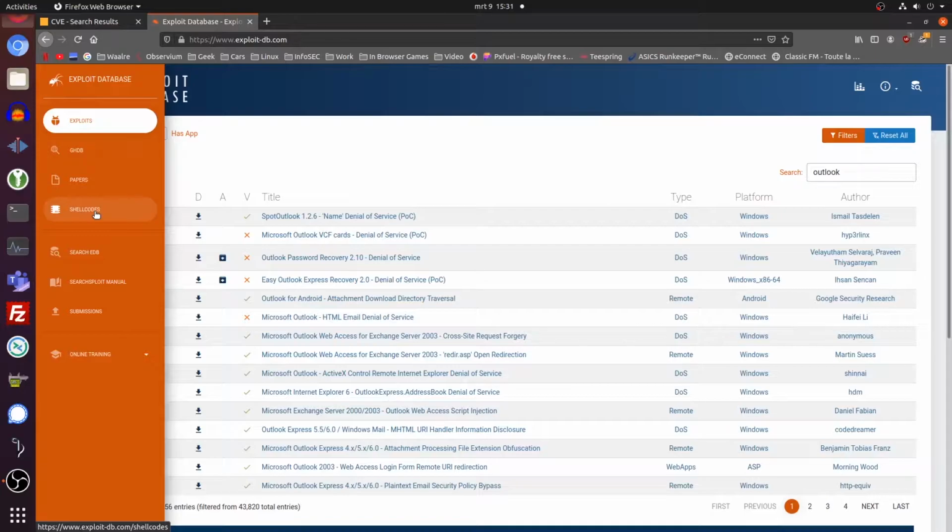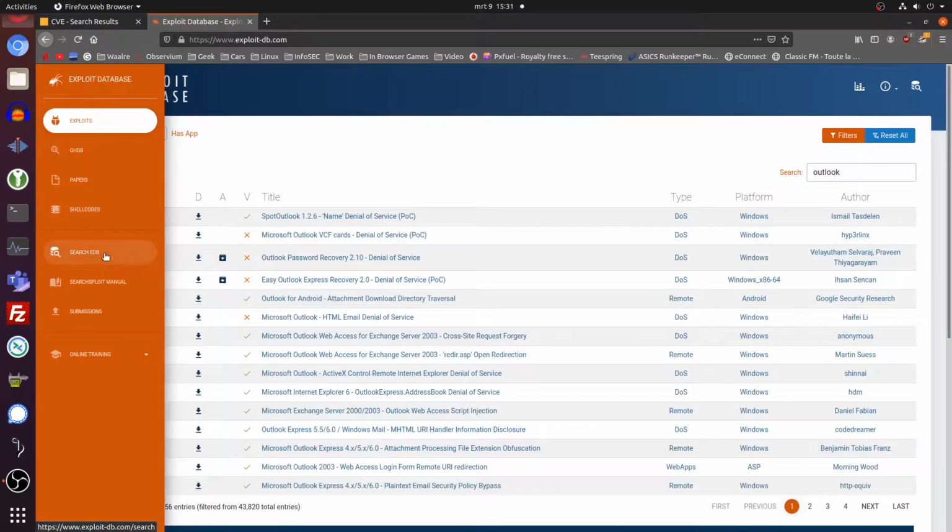SSH is for secure shell, so you also have code to go to, for instance, Linux servers. Most of the servers online, web servers, FTP servers, SSH servers, whatever you want, they use shell codes. So here is also a repository, or a database I should say, when it comes to shell codes.